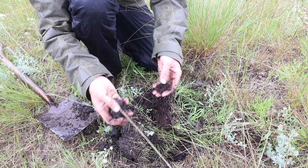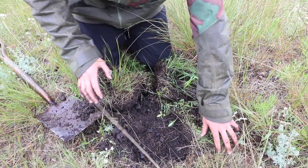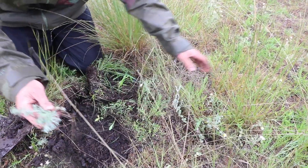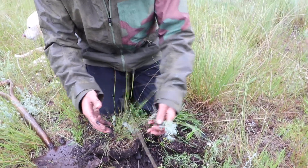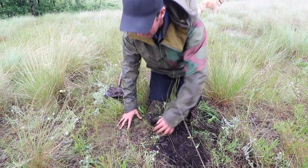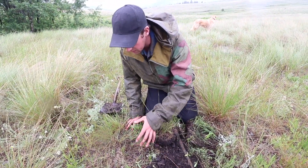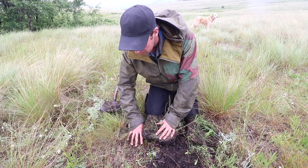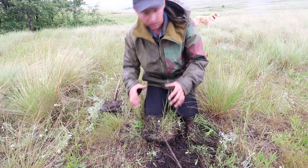Now we look at the difference in speciation — the different kinds of plants growing on the soil surface. We're into a lot more dryland species: sages and fescues. And where there actually is plant growth, there's a huge amount of unprotected ground out here that's prone to the detrimental effects of the sun. UV radiation is going to sterilize the soil and kill any microorganisms on or just below the soil surface.